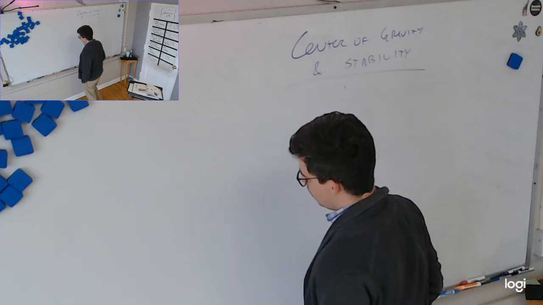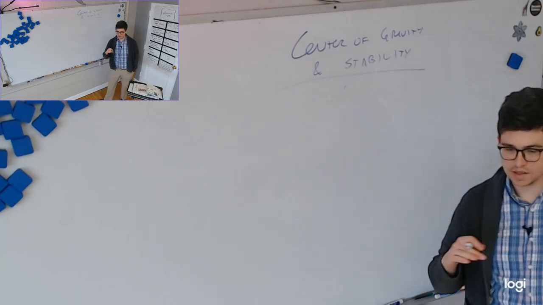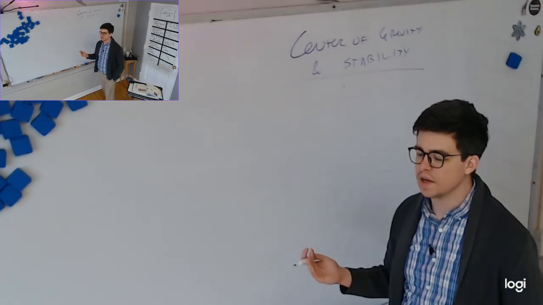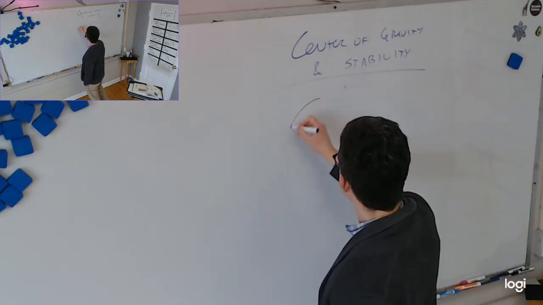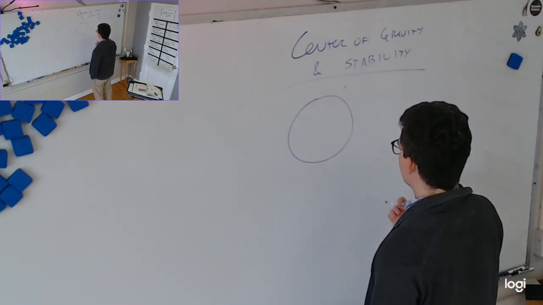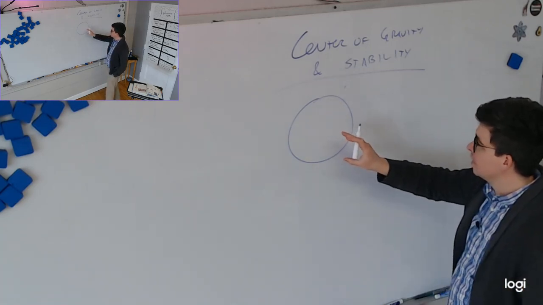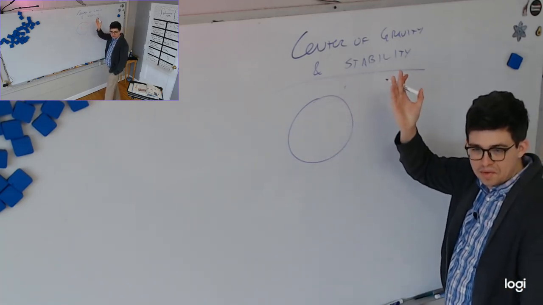The center of gravity, which is usually synonymous with center of mass, we use those interchangeably, and we'll talk about the difference between those in one second. But the center of gravity is just the place where we can consider the force of gravity to be active. So in reality, if this is an object, here I have an object, ball, maybe, whatever, made of atoms.